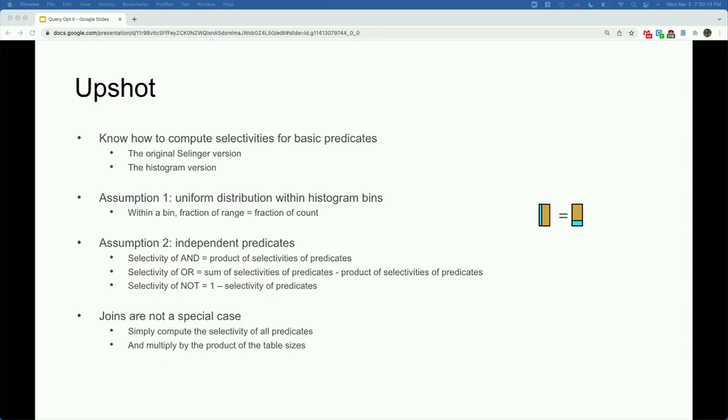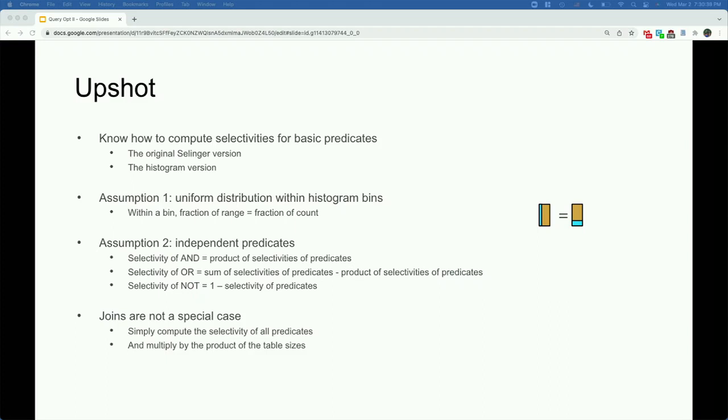We're going to make a couple of assumptions here that we need to carry forward. Assumption one is that within histogram bins, values are uniformly distributed. So if you have a range in a bin, the fraction of the range will just be the fraction of the count of the values in that range.